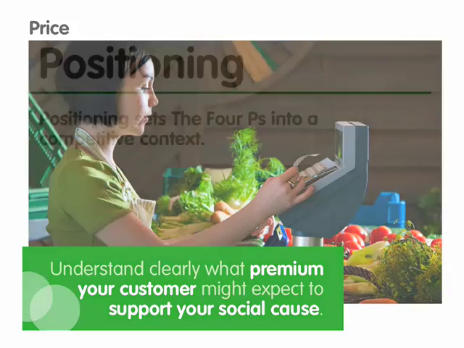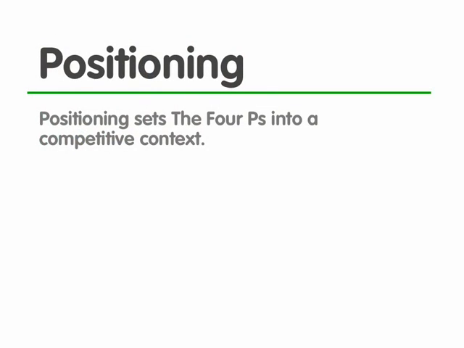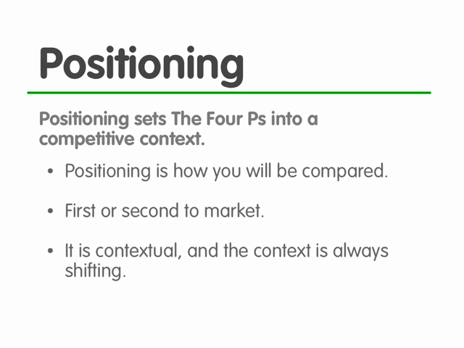Let's turn our attention now to the 5th P, positioning. The vital contribution of this P, and the reason it has become an essential element of marketing theory, is that it sets the 4 Ps into a competitive context. Positioning is about how you'll be compared, so it's fundamental to the messages you'll decide to share. Fundamental to positioning is the assumption that it's best to be first or second in your market. You might be Kelowna's only graffiti removal service, or Kamloops' only vegetarian Mexican restaurant. This distinctiveness makes you the only choice for a potential customer.